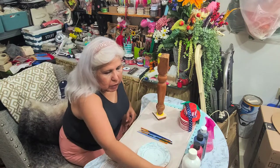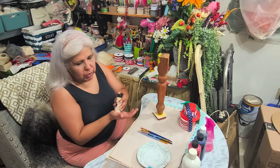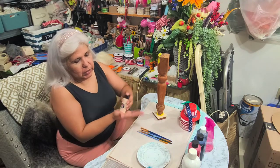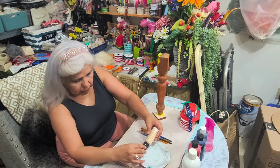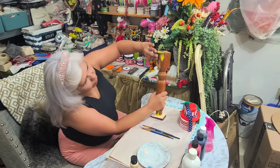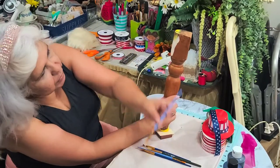So I'm going to be using the paints: the red, navy blue, and this one I'm going to be using for the face. It's skin tone color. That's what this one is. So let me go ahead and pour some on my little plate here. And this flat area is what I'm going to be using for the area of the face. So I'm going to go ahead and get started and paint this area here.